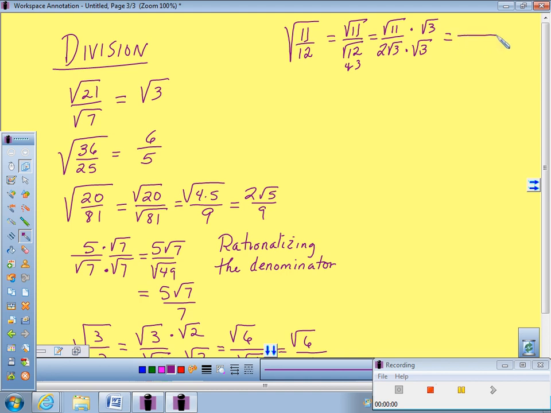Okay, consequently, when I do that, square root of 11 times square root of 3 is really square root of 33. On the bottom, I'm going to have 2 times the square root of 9. Well, what's the square root of 9? It's really 3, so I really have 2 times 3, or 6. So now I'm down to square root of 33 over 6. I should stop and ask myself, will square root of 33 reduce? Is there a perfect square number that goes into 33? And the answer is no. The only factors there are 3 and 11, so that one's not going to break down, and that's where we will leave our answer.